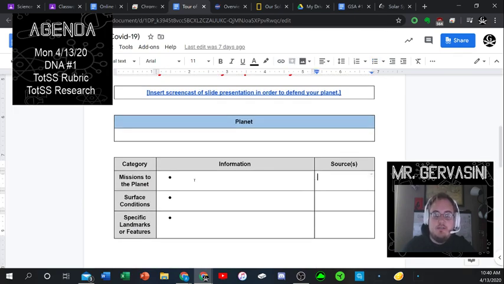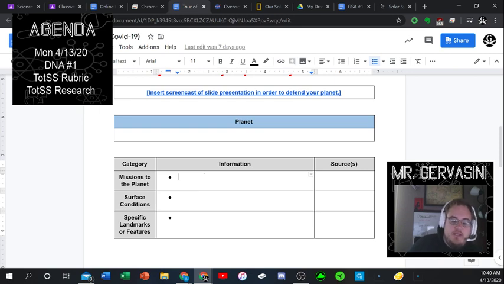Paste your source in the box. Give me some of the information that you find from your source. Can you copy and paste? You have to put it in quotes. And if you use it later, you're going to have to put it in your own words, obviously. But you can copy and paste citations.